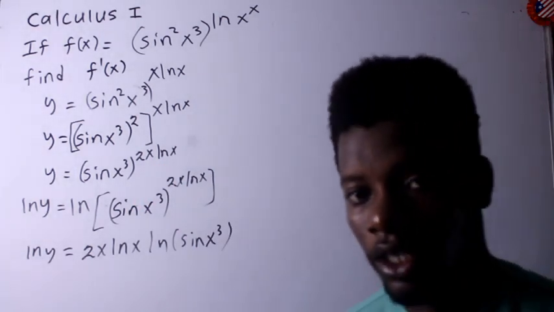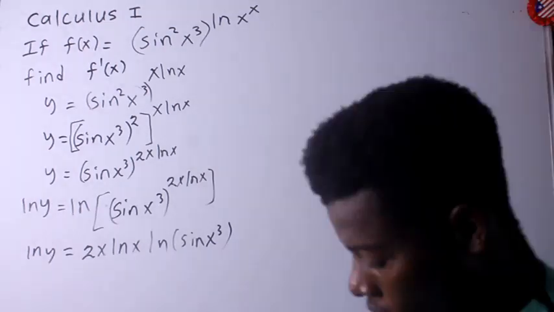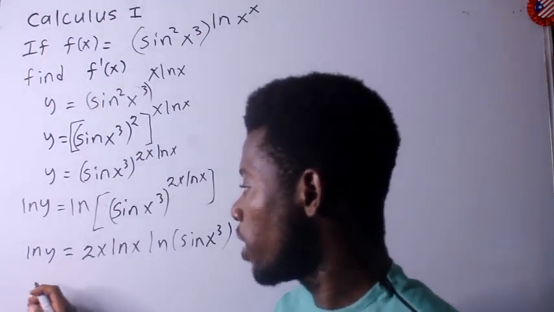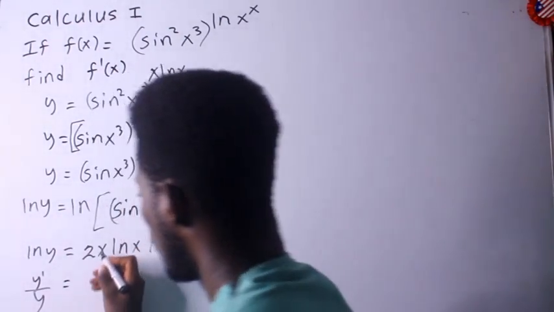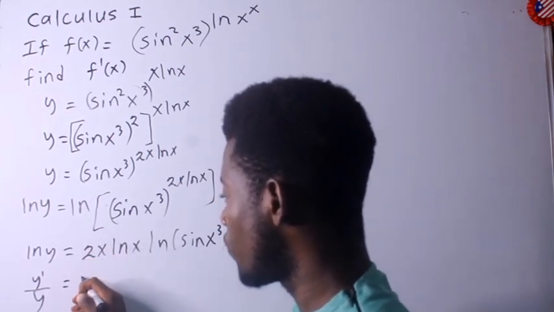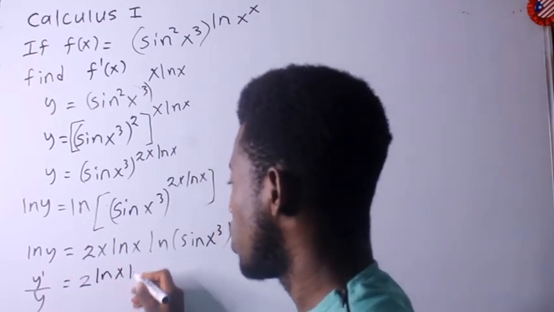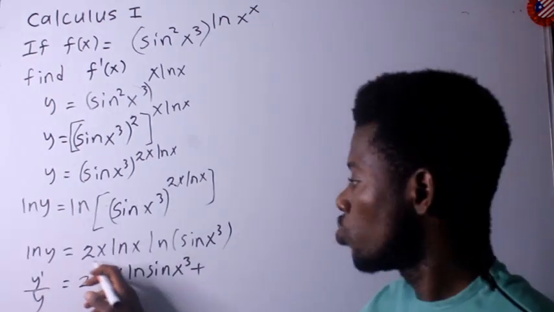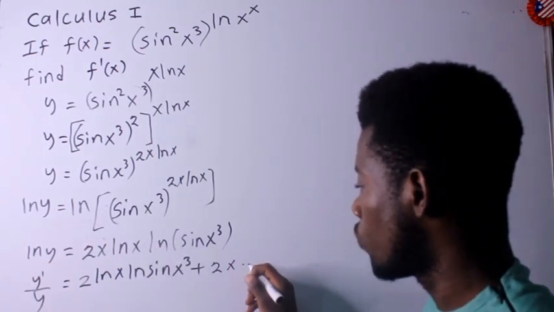We can differentiate. This is where things get really awkward and difficult. We are going to use the product rule. So the derivative of the ln of y is y prime over y is equal to, now we differentiate 2x and hold this remaining term constant. If you differentiate 2x, you just have 2. So 2, and then you hold the ln of x, the ln of sin x cubed constant, and then you add plus. So you hold 2x constant, and then differentiate ln of x, that's 1 over x.